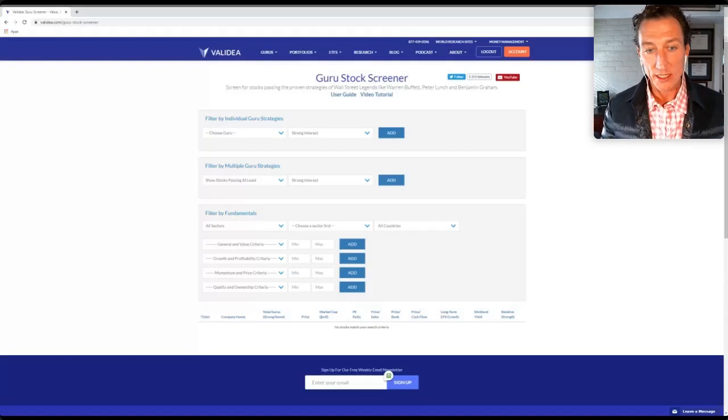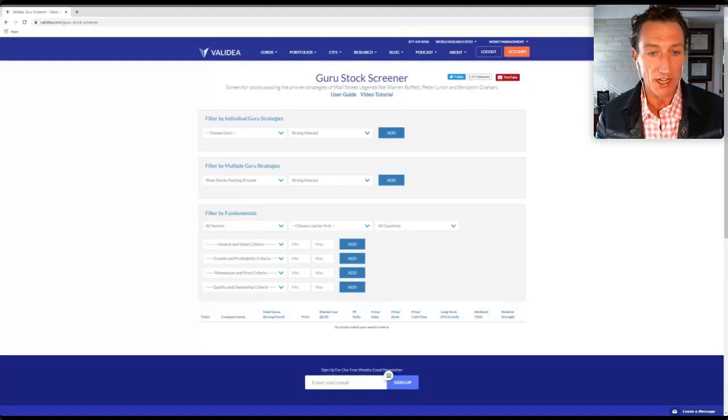And once I filter this screen and we work down into some of the individual names, I'll click into the Lynch model. I'll click into one of the stocks so you can see the criteria in the model. But the point I'm trying to make here is you might not know what goes into these models. And so it will take a little bit of work up front to figure out, okay, what strategy should I even be screening on?